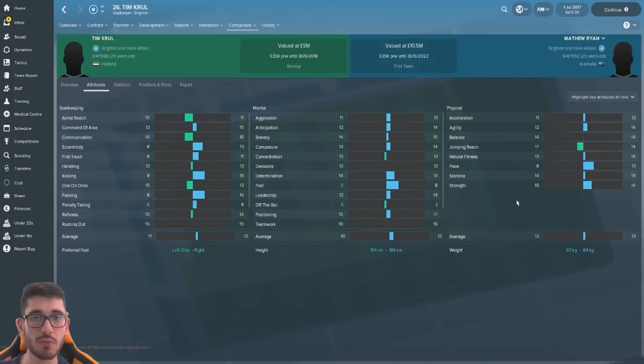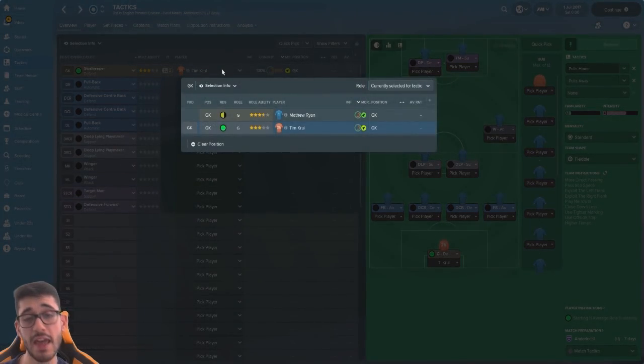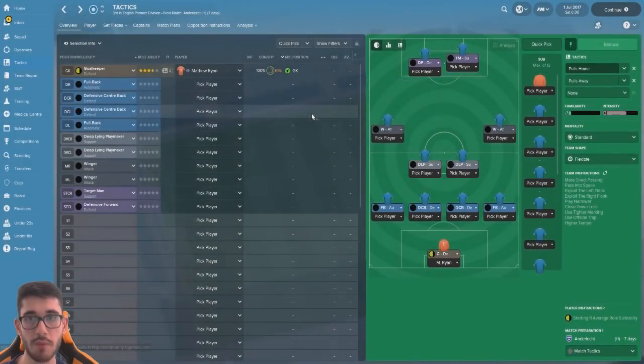So I think what I'll end up doing is really rotating the two goalkeepers and see who can keep the more clean sheets. And whoever impresses me the most will probably end up staking a claim for the #1 shirt. But talking about the #1 shirt, I'm going to pick Matthew Ryan for now, because chances are we're probably going to start the first game of the season with him in goal.